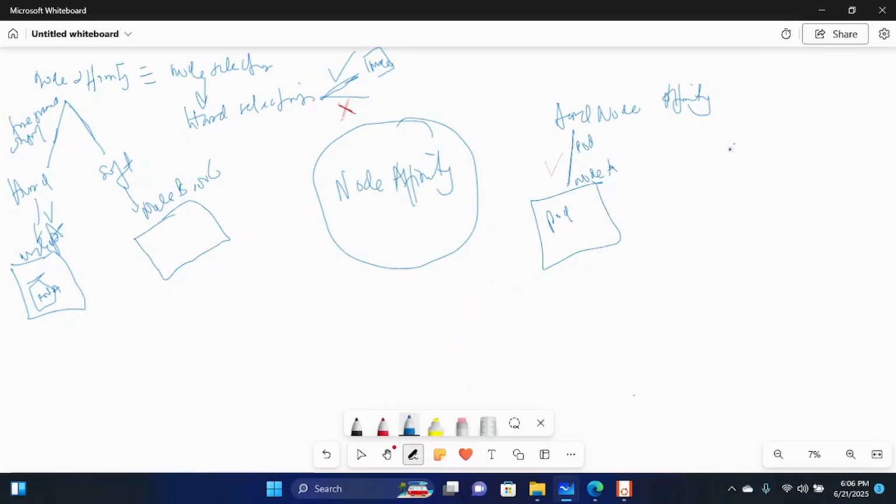But in soft, even though node A is the preferred node, if you can't be scheduled on node A, and there are other nodes, go there. If it's node B, don't worry, you can go there. It's still okay. Those are the differences. You can put fine-grained control on it, unlike with NodeSelector, where it's not possible. So let's see that in action.